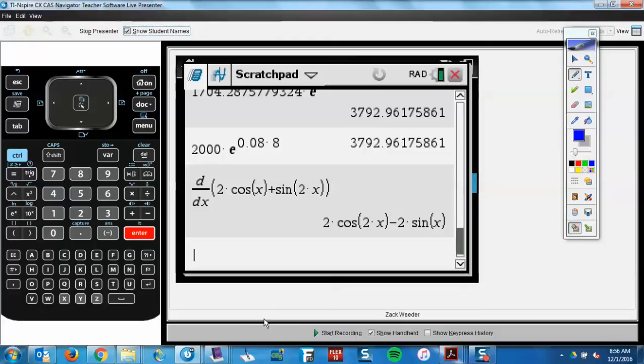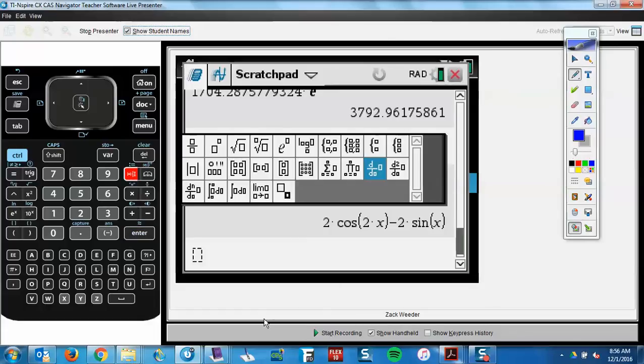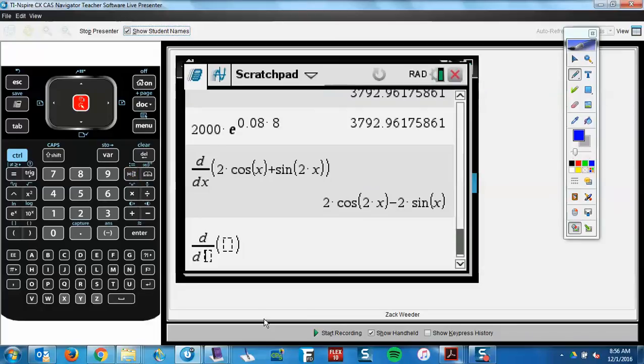Now, it'd be nice, we already know by reading ahead, we're going to need the second derivative on this one. Now, sometimes you won't. If the problem wouldn't have asked about concavity, we wouldn't need the second derivative. But I would say, let's go ahead and do the derivative again. So we have it up here. We can always go grab it when we need it. Okay, so while we're at it, go to do the derivative again of that. So do derivative, there you go. And then put your x.